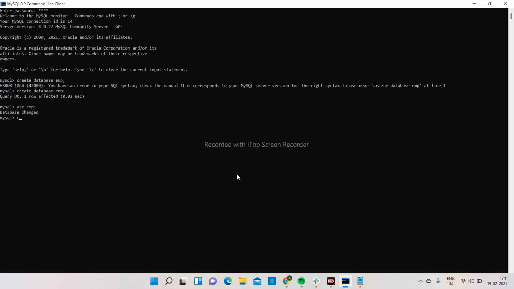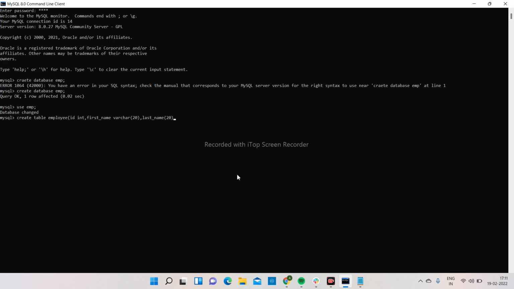After creating the database, we need to create a table: create table, name is employee. Then we give the columns: id is of int type. Then the first name, which would be of varchar data type, and you can give 20 as range. Then you can also give last name of size 20.